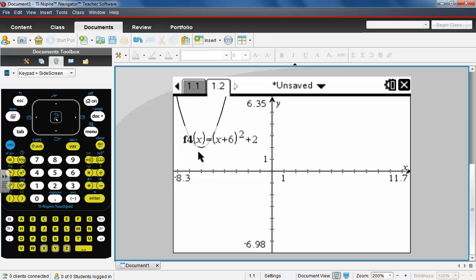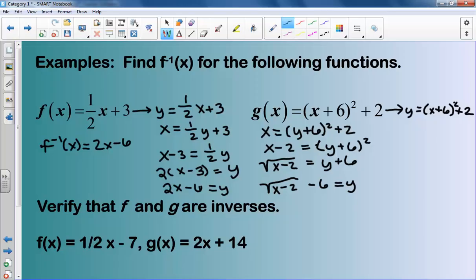So we're going to restrict it based on the vertex point here, and my vertex is at negative 6, 2. So my h value, my domain, I'm going to restrict my domain to everything only greater than or equal to negative 6. So I'm basically ignoring this side of the graph here. So let's kind of draw a picture of that. And so I have this parabola here, and its vertex is right here. It's negative 6, 2.